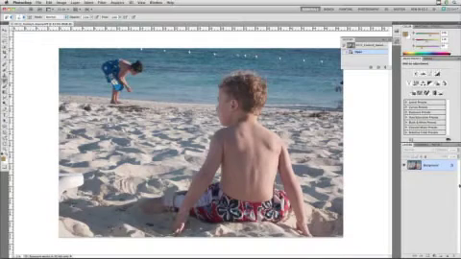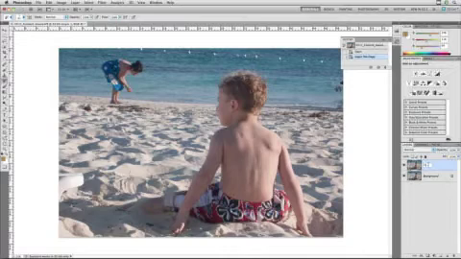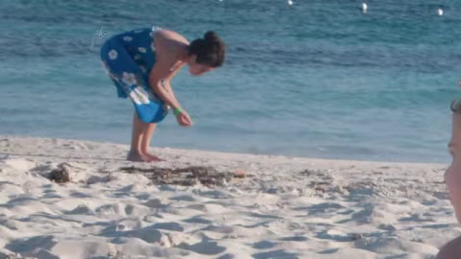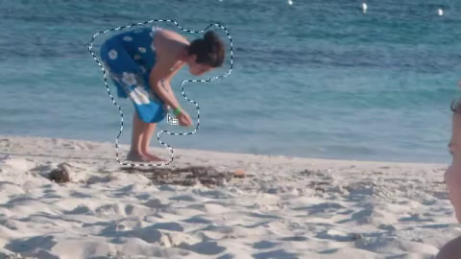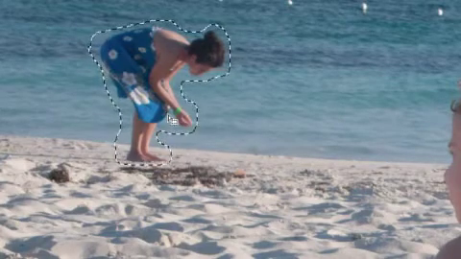Let's start out with the Content Aware Fill. Now, to make it easier to see the before and after, I'm going to duplicate this layer by pressing Command-J, and we'll call this Fixed. I'll grab my lasso tool, and I'm just going to make a loose selection around this woman, making sure she is selected. There we go. And I don't have to be that accurate, but I do want to make sure she's included entirely. Looks good. If you need to, you can use the marquee tool to nudge that.